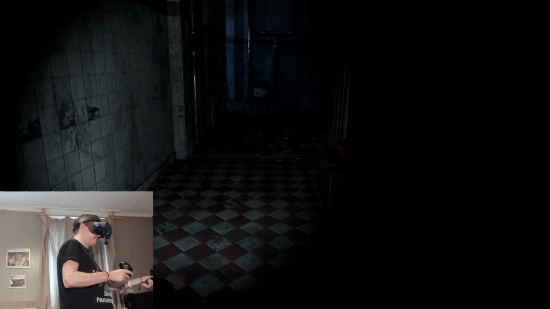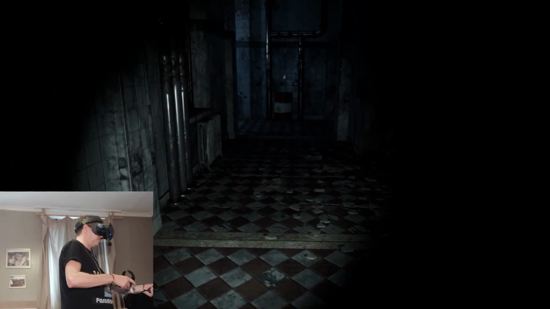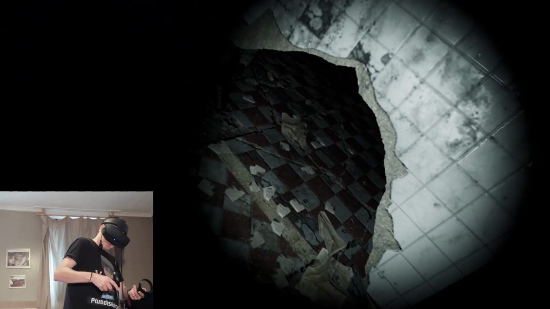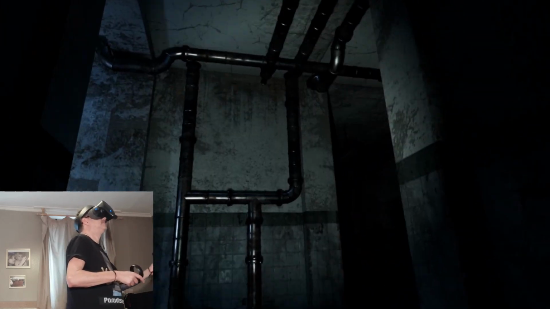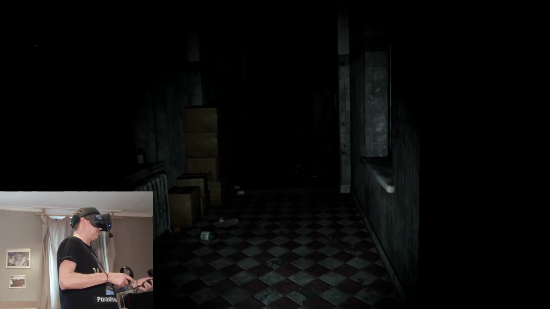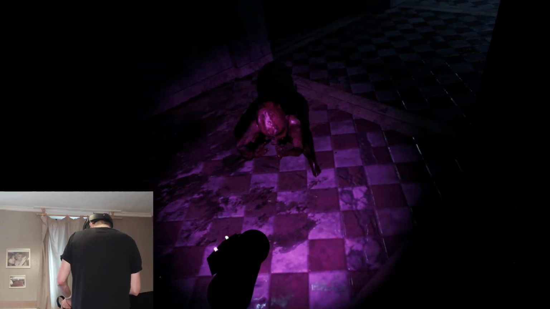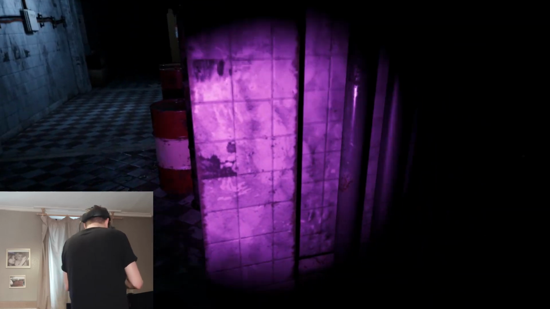Okay, are we safe? I keep trying to run. You have to hold down the thumbstick to run. There's a dead body in there. And I can hear the rain on the window. Okay, which way are we going? Oh, I can hear something. Where are you? Oh! Stop sneaking up on me. Go away.